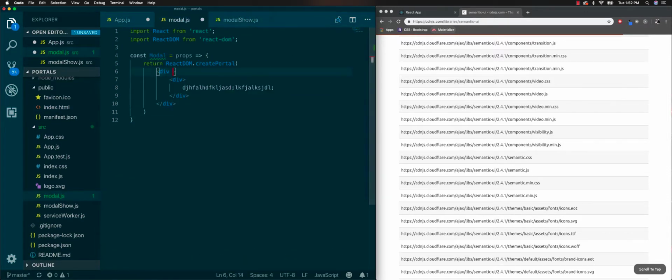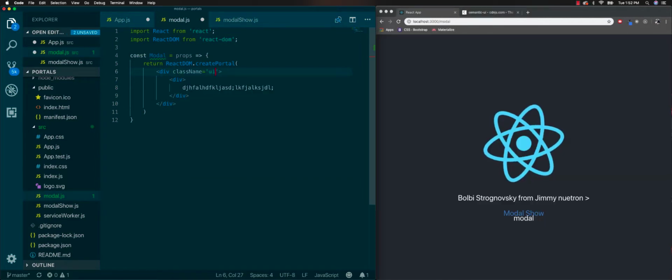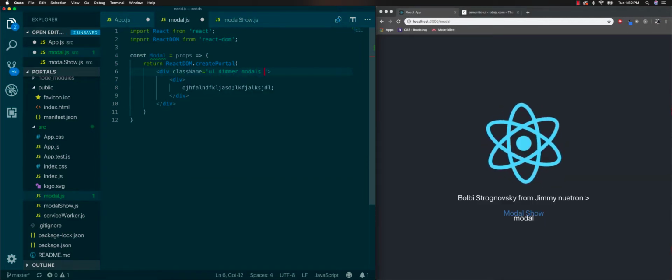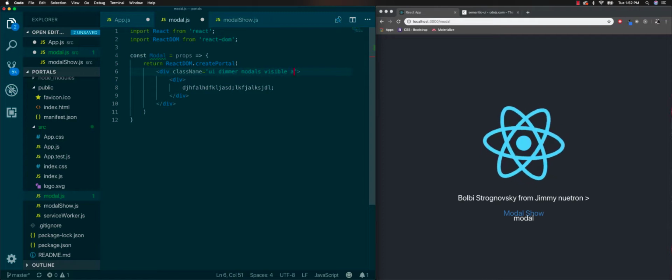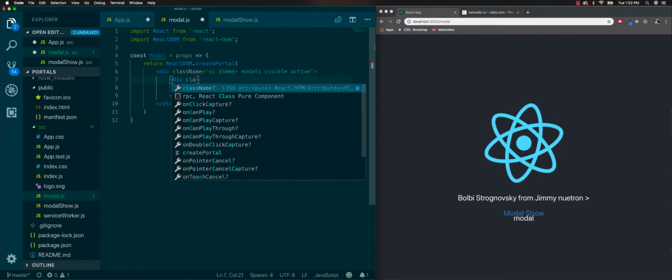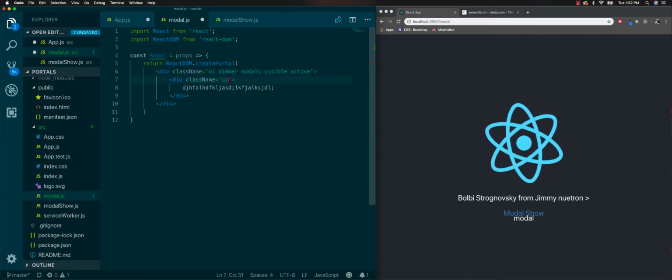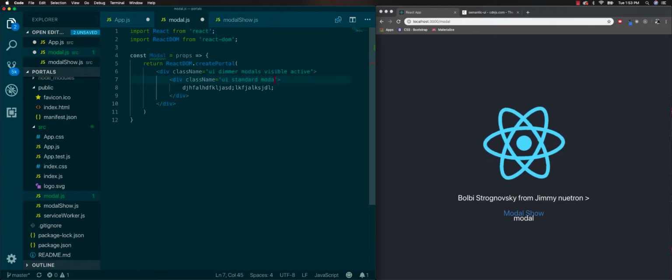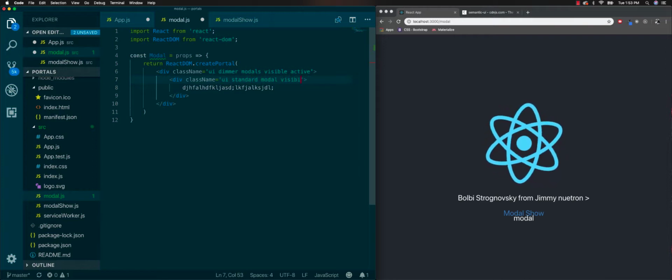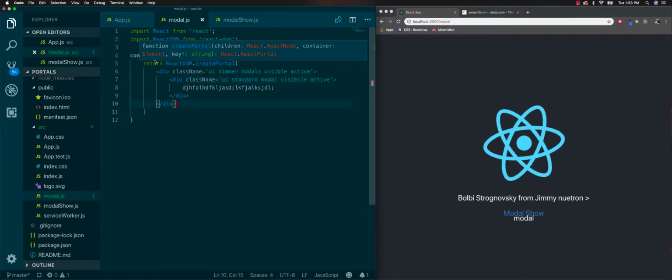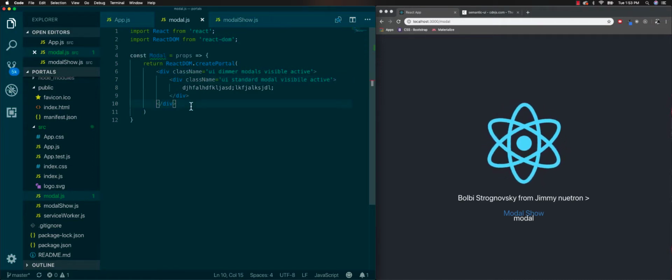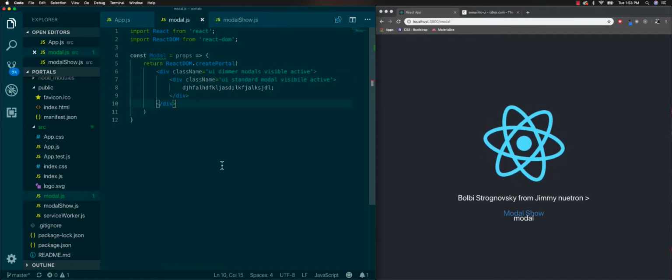So in here we'll do a className, ui dimmer modals visible active, and then in here we'll do a className of ui standard modal visible active. Okay, so now what we need to do is target the div element of the modal.